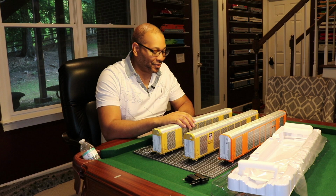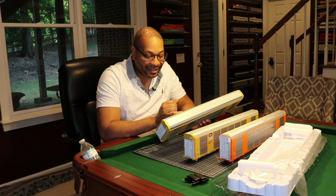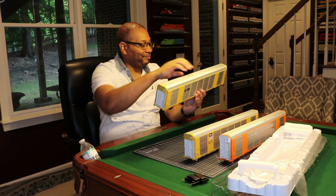Again, these are priced at about $125 per car. They sell quickly, so if you're on the fence about it, go ahead and buy it. If you decide you don't want it, you can flip it. I'm sure somebody else will. This is some of the hottest O-scale rolling stock out by far.